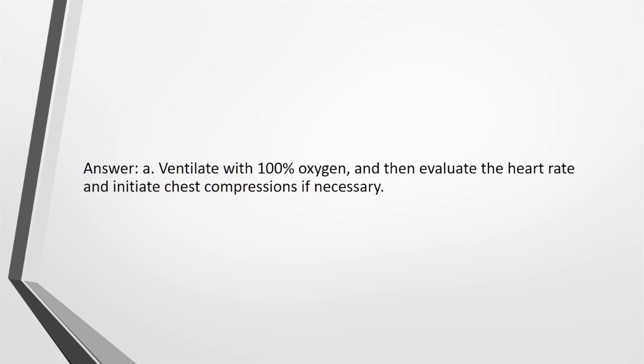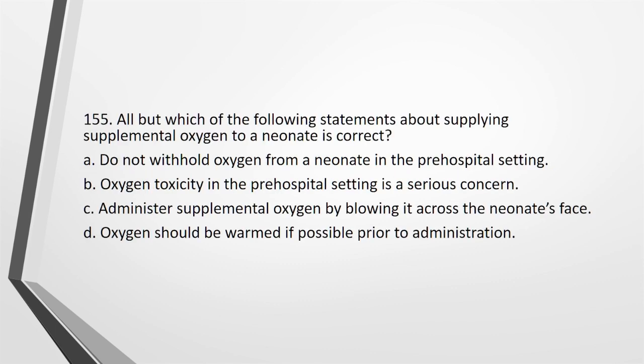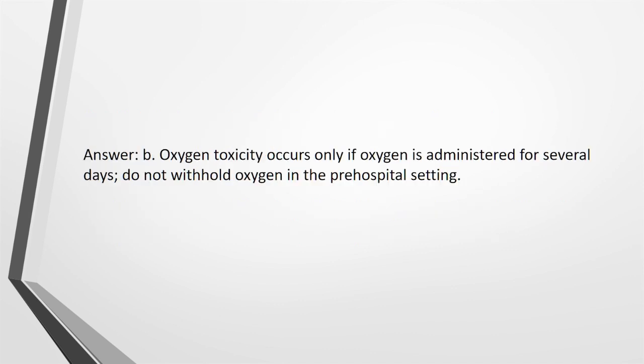155. All but which of the following statements about supplying supplemental oxygen to a neonate is correct? A. Do not withhold oxygen from a neonate in the pre-hospital setting. B. Oxygen toxicity in the pre-hospital setting is a serious concern. C. Administer supplemental oxygen by blowing it across the neonate's face. D. Oxygen should be warmed if possible prior to administration. Answer to 154: A. Ventilate with 100% oxygen, and then evaluate the heart rate and initiate chest compressions if necessary. Answer to 155: B. Oxygen toxicity occurs only if oxygen is administered for several days. Do not withhold oxygen in the pre-hospital setting.